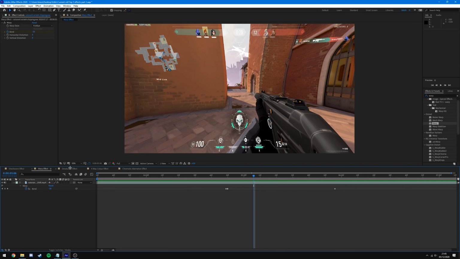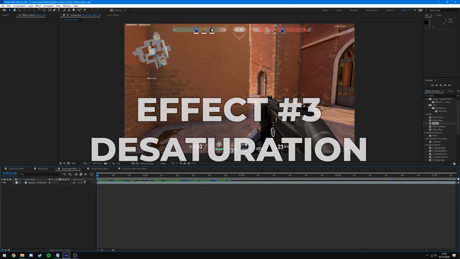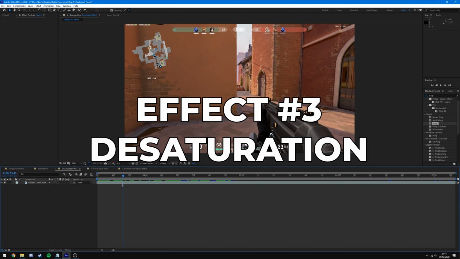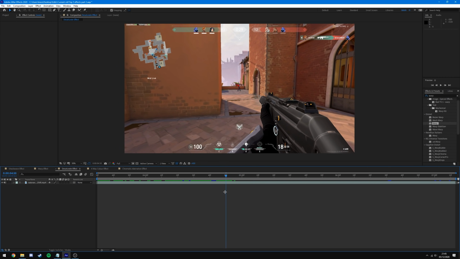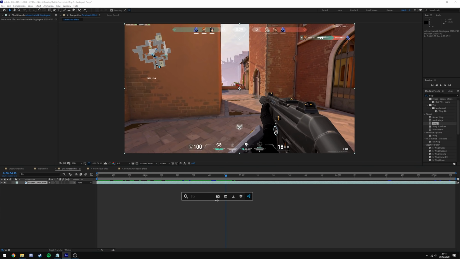And then on to the next effect. So this is going to be a desaturation. So basically you're going to want to go to the point where you get the kill again. Just like with any of these effects, you can apply it on an adjustment layer if you want to. I'm just going to be applying it to the actual video layer itself, just for the sake of the tutorial. Of course, apply it to adjustment layer if you'd rather do it that way. And then what you're going to want to do is press Ctrl Space if you have the FX console plugin, or go over to Effects and Presets and search. And you're going to want to search for Hue Saturation.